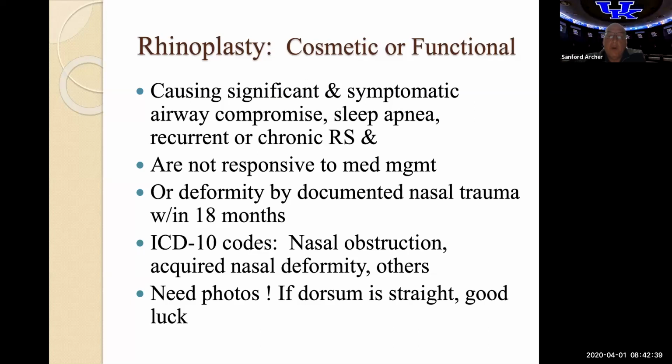But if you don't have photographs to submit to your insurance plan, you're not going to get covered for functional septal rhinoplasty. So basically, the bottom line for insurance companies is if they look at the pictures and the dorsum is straight, you have very little chance of success in getting this approved. Now, taking proper photos is useful and required for documentation for a functional septal rhinoplasty.